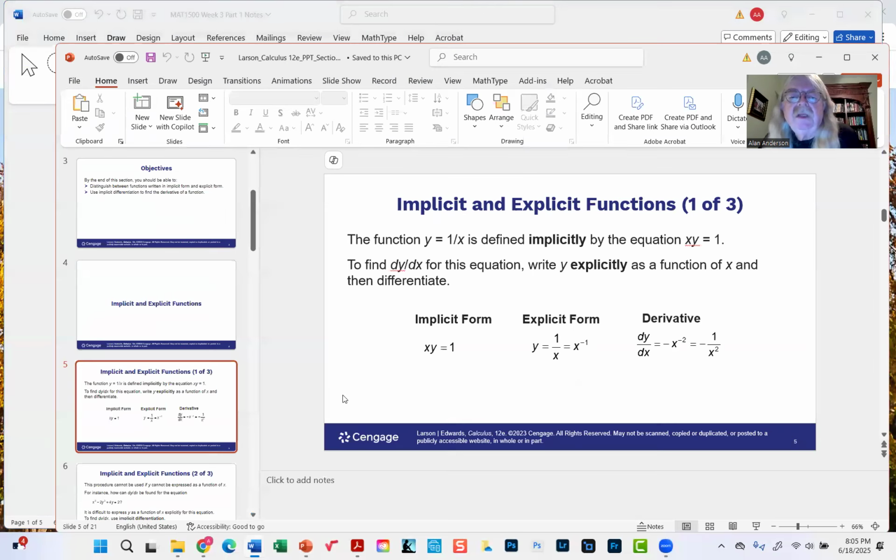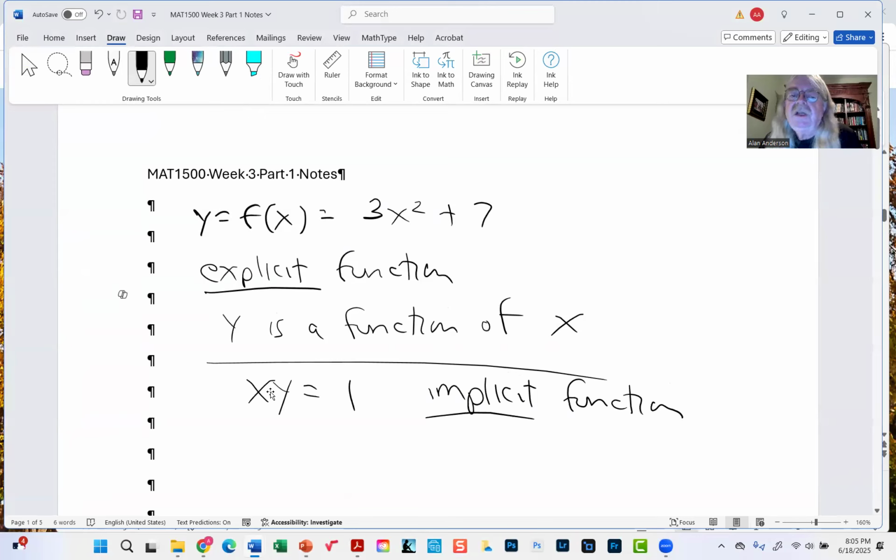In other words, the relationship between x and y is implied by this equation. It'll turn out that sometimes it's not actually possible to separate out the x's and the y's and create an explicit function. If that's the case, then we have to use some different techniques for solving for the derivative of y with respect to x. What we're about to do is meant for cases where the function is so complicated that we can't realistically strip apart the x and y terms and have an explicit function y in terms of x.